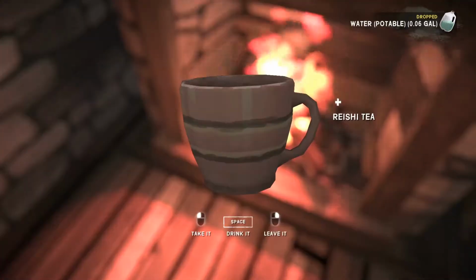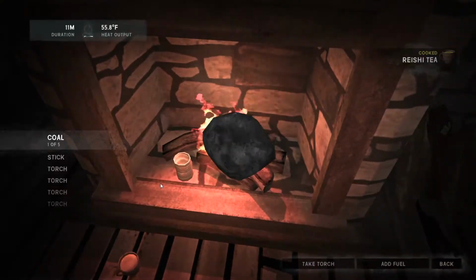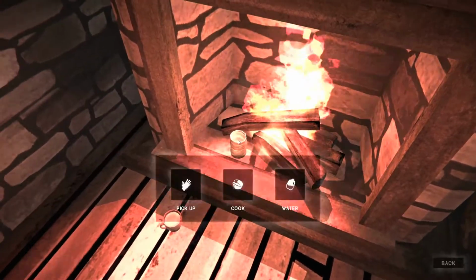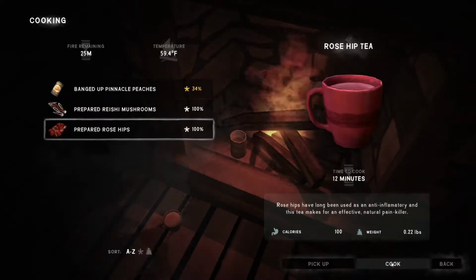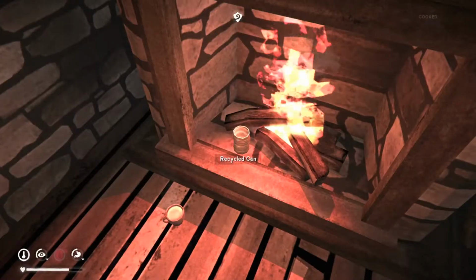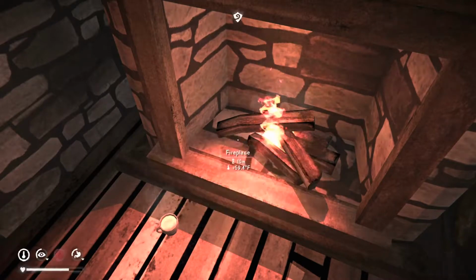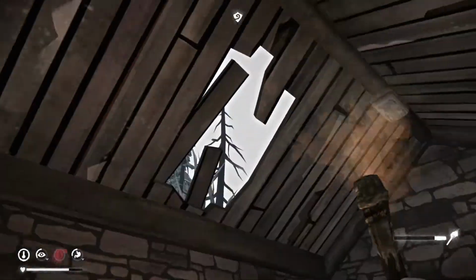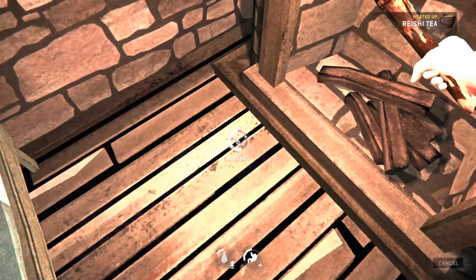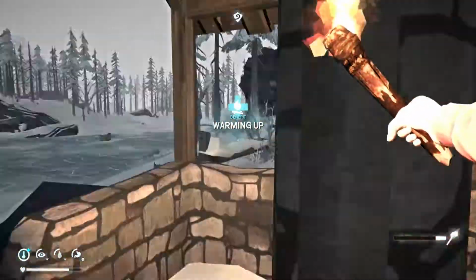So cook, put him down, give it another piece of fuel. Cook, and let's do that one. Whoop, I didn't want to do that. How much fire have we got now? 11 minutes. Let's pick that up. We're going to take that torch. I don't think we're going to be able to keep a torch lit outside, but I'm going to go ahead and drink that down, and I'm going to drink it down to about right there. That'll warm us up.